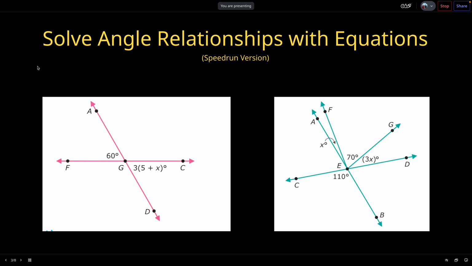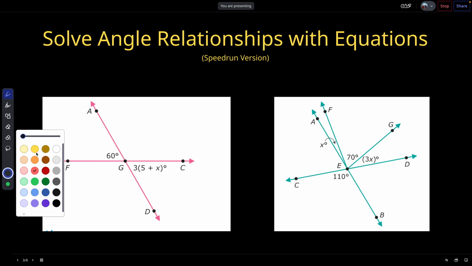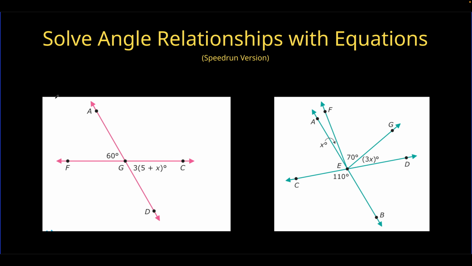Today we're going to be talking about how to solve angle relationships with equations, similar to the problems that you see up on the screen here. Just a reminder, this is the speedrun version where we go through it pretty quickly. If you want the normal version, I'll link that in the description below.